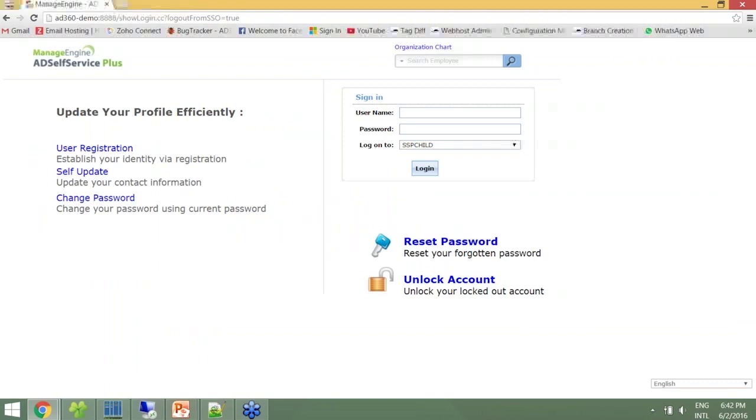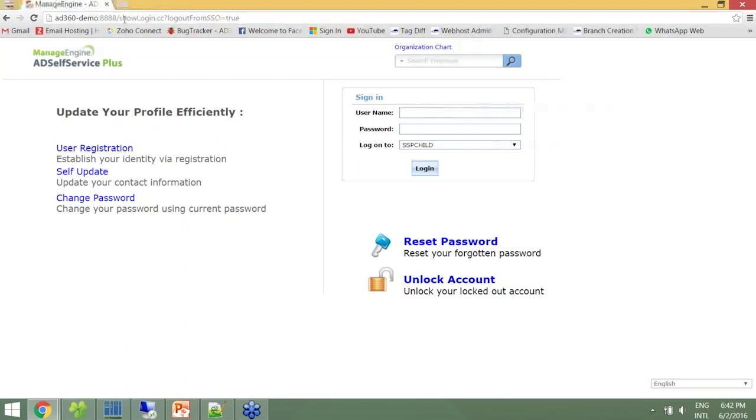Pre-enrollment is where the user hasn't enrolled yet into ADSelfService Plus, but has forgotten his password. In this case, he can be in a fix because he cannot log in to enroll, and neither can he remember his password. So for that, we have another type of authentication other than the security question answer, that is the verification code. First, we need to enable the verification code authentication.